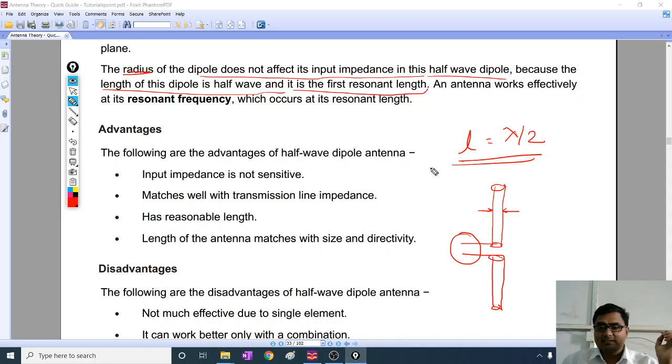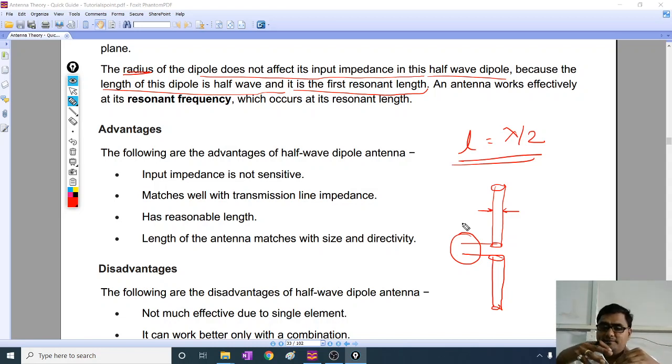I told you in the last lecture that when Marconi started inventing the antenna, he concluded that a single wire can radiate. Then after some improvements, Hertz said that even two wires joined together can also radiate.